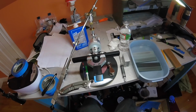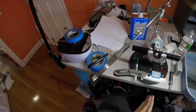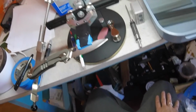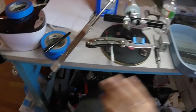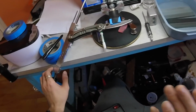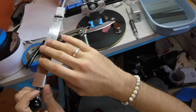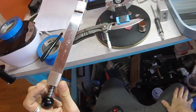So I hope that answered a lot of questions. I'm trying to think if there's anything I missed. Okay, so the last thing is stropping. Now, once you've gone to your desired end grit, let's say you have a strop. I actually don't. But let's say you have a strop.